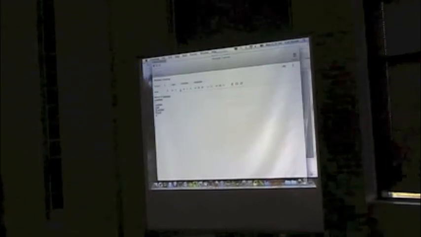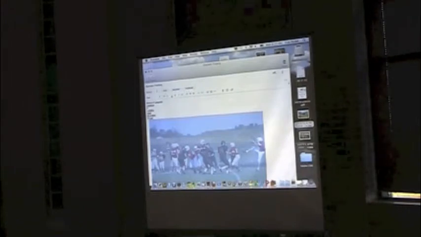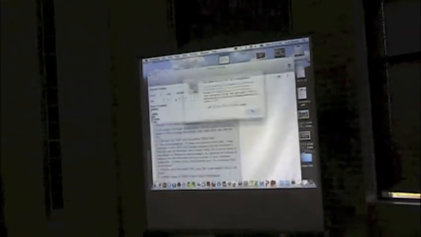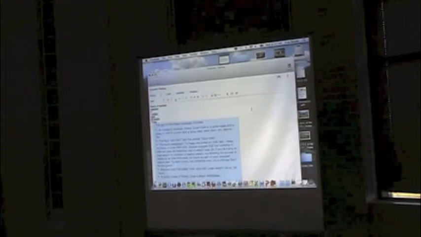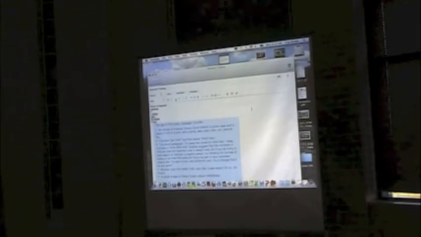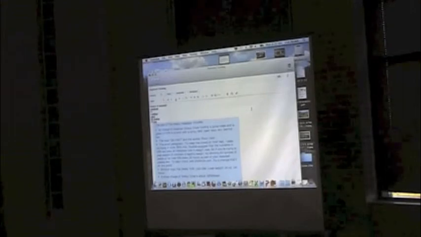Now, if there's something that I might want to put on here, and I'm just going to grab random stuff, and this won't be relevant, but this picture, let's say I wanted an image on there, I can drag and drop. If it is an image with text in it, it will try to do text recognition for you so that can become searchable. So, for example, I took this screenshot of a Sheryl Crow ad for media literacy. What it does is it analyzes the text within that screenshot. So even though that's a PNG image or a JPEG image, it will go through and try to analyze that text, which I think is pretty cool. So that is creating a note.